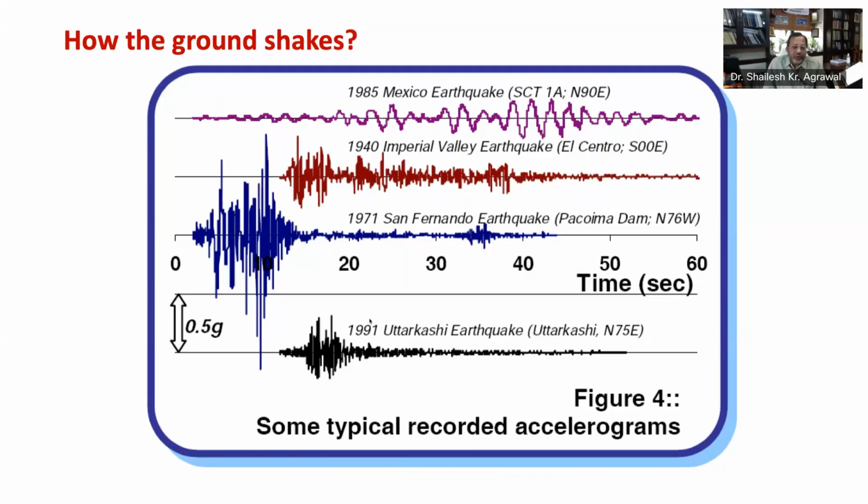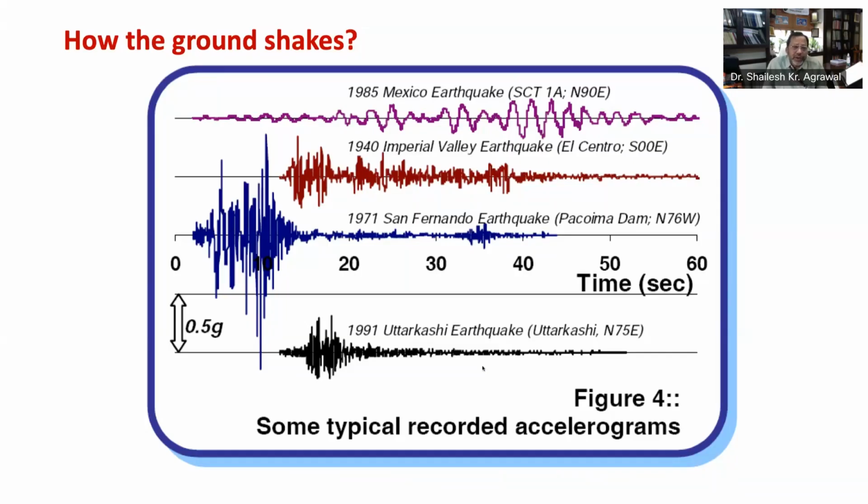From engineering point of view, strong ground motion, which can often damage structures, are of the interest, and it can happen with earthquake which comes in the vicinity, or even with large earthquakes with medium to large distance. Let's understand the characteristic of strong ground motion. The motion at the ground can be described in terms of displacement, velocity, or acceleration. The variation of ground acceleration with time recorded at a point on ground during earthquake is called accelerogram or seismograph.